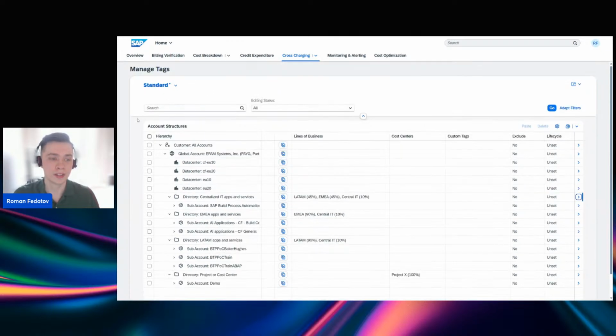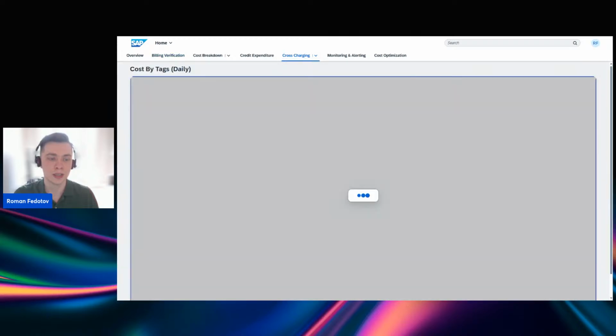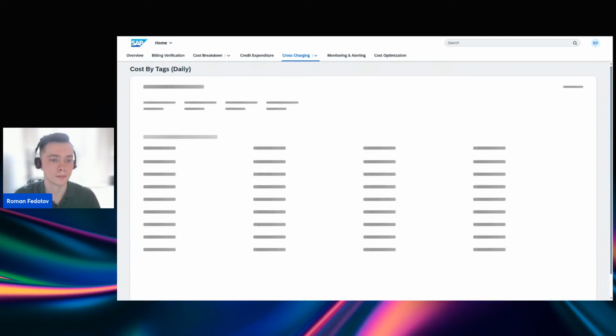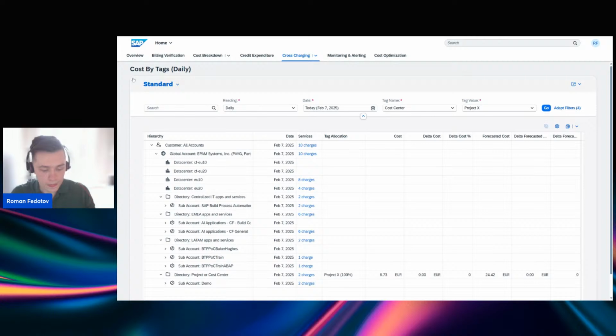So having set up our structure and allocating tags, now let's see how we can check how much of the costs are charged per particular function. To do this, we switch to costs by tag and daily view. Again, a very familiar screen.